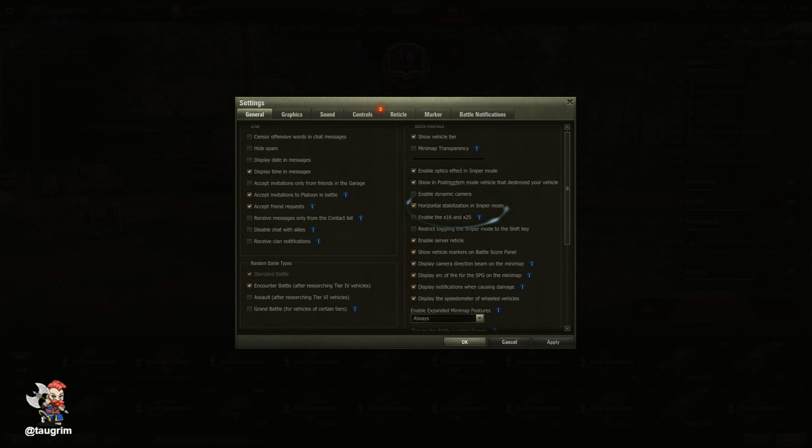One feature that I've heard good things about, I don't know if this is true, but this is what I heard, is the horizontal stabilization in sniper mode. So when you're in sniper mode, if you're driving over bumpy terrain, if you don't have this checked, it can make your gun reticle bounce up and down, or like if you're going over a small bump. If you check this, it'll keep your aiming reticle flat, which makes it a lot more usable.